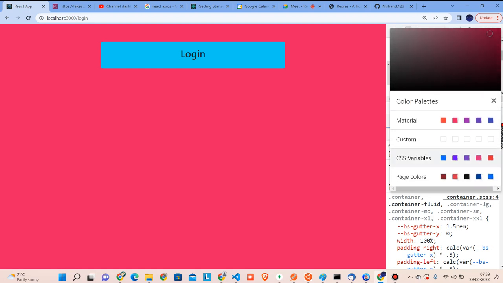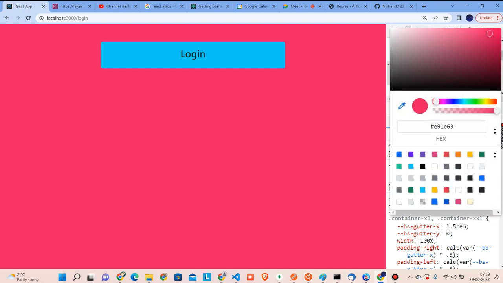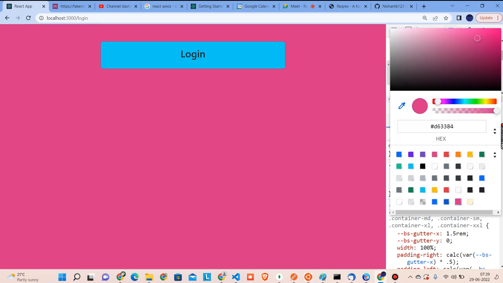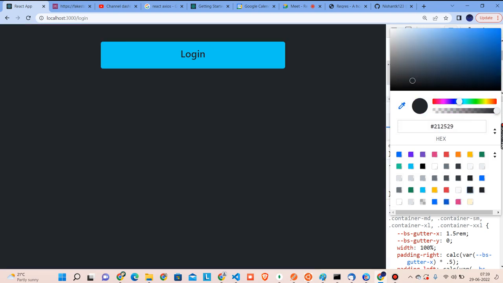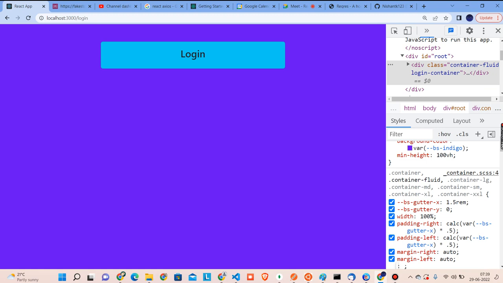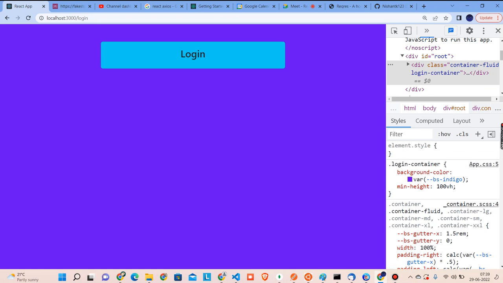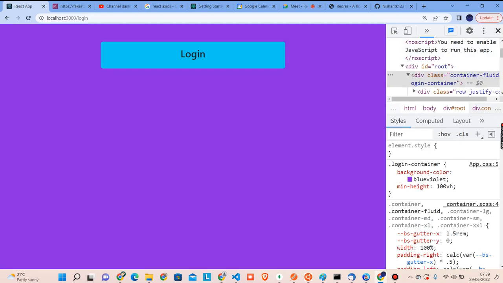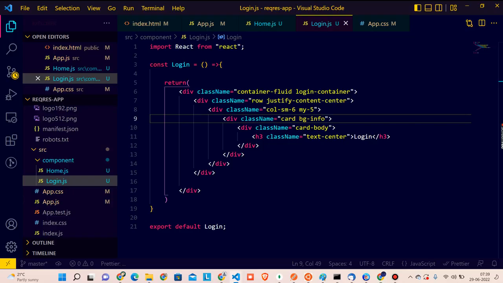Even you can use custom CSS variables kind of things. Any color you can choose. If you want to use this color, you can just copy that and use it. As of now, I'm not going to use it. It's up to you.